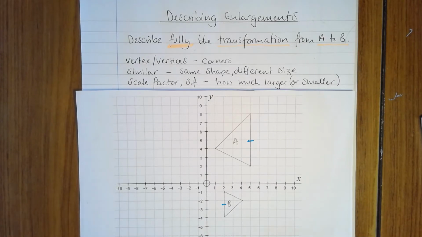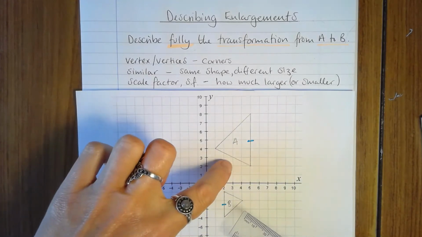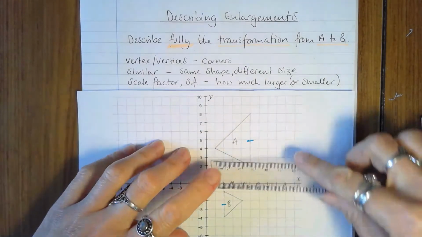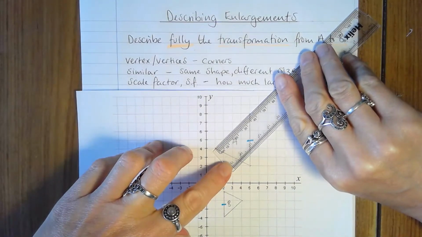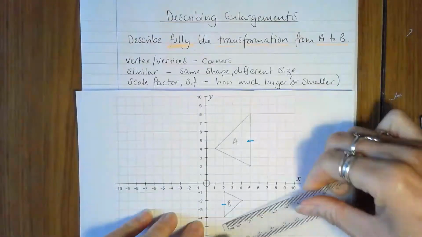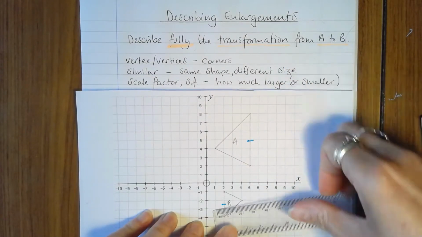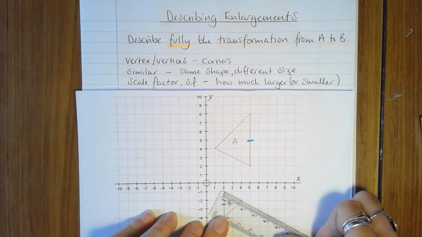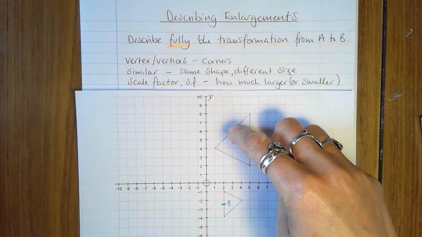Now, to identify the other side, I need to decide which one is longer. I can see that this one's shorter than this one. If I couldn't, then I could just measure. This side is just under 40 millimeters, and this side is just over 30. This side is about 20 millimeters, and this side is only 15. So that means this side and this side are the longest sides.